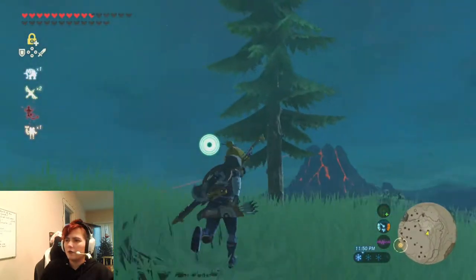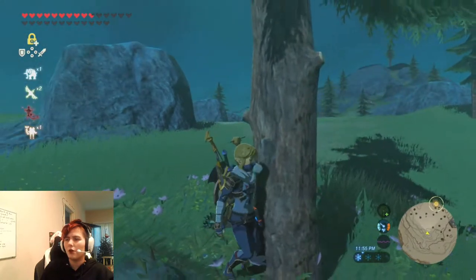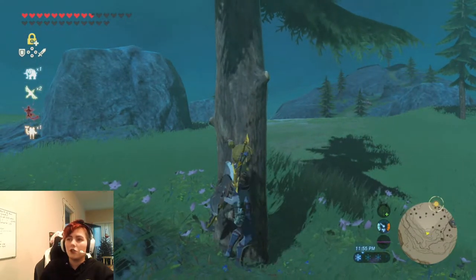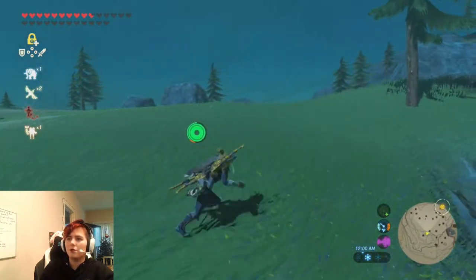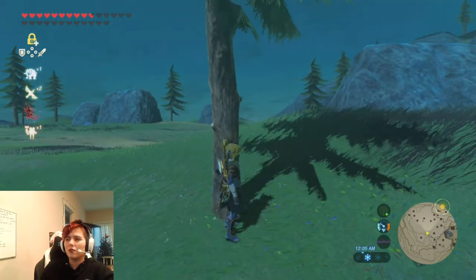You can also hide behind each tree while you look for the shock arrows. The shock arrows are almost always stuck in the trees. I don't think there's any that aren't in a tree. So when he's looking the other way on the other side, you'll want to sneak over. You probably don't want to run. I think running creates a lot of noise.